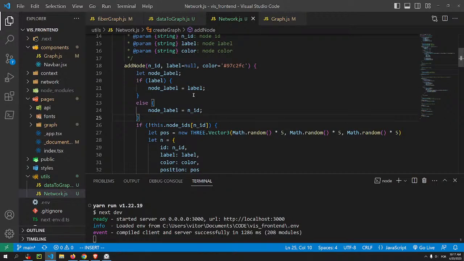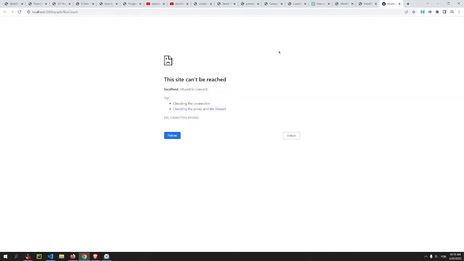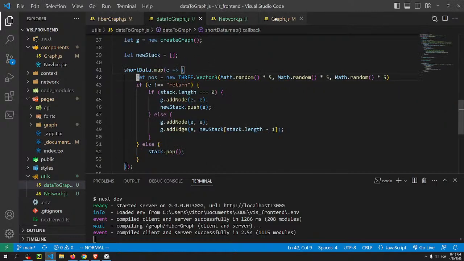But the issue with this one that I have so far is that I tested this with a bunch of different nodes. And as I was expecting, the visualization is very bad, just because all of the nodes are on top of each other and you can't really see the labels. It gets very crowded. And also you can zoom in and zoom out of the graph. So I was expecting this, but I'll have to figure out how to change the way that the visualization is there, and maybe change the event listeners as well.